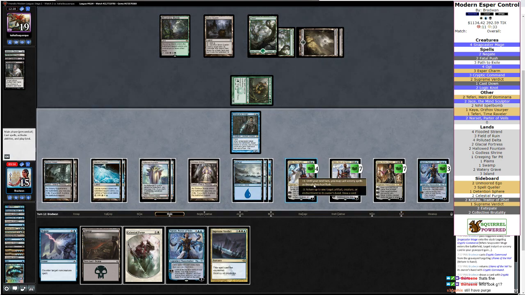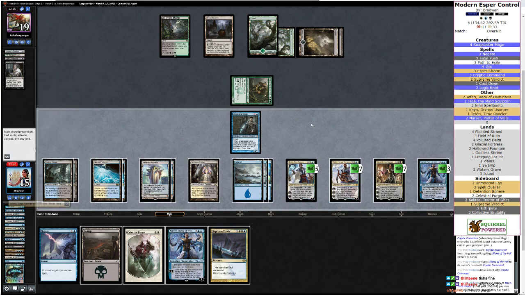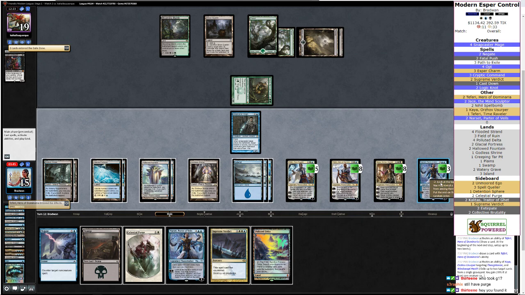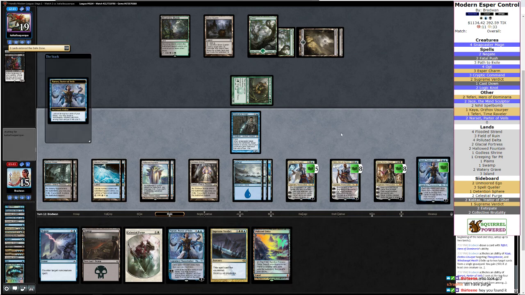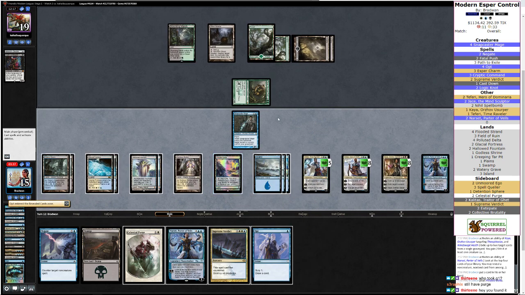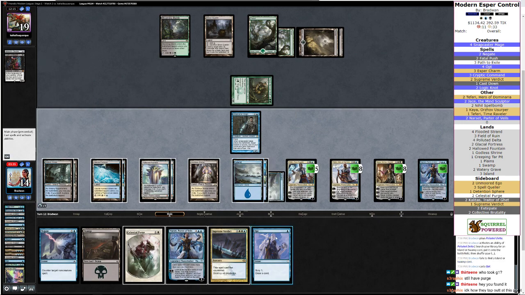Alright, we have one Supreme Verdict. We're almost there. I can cast that now as if I had that one thing. Another Supreme Verdict. Come on. One more. It's fine. Polluted Delta. I don't have anything that I can get with Polluted Delta. Whoopsies.